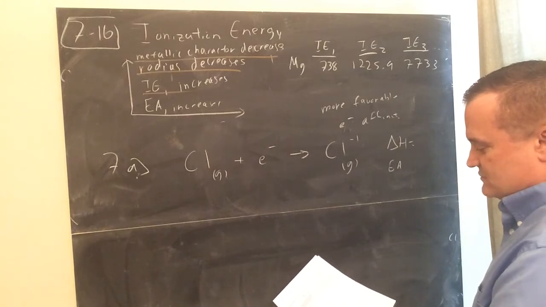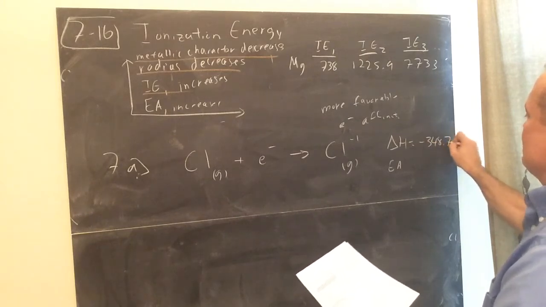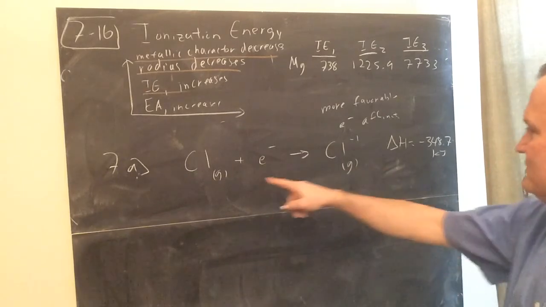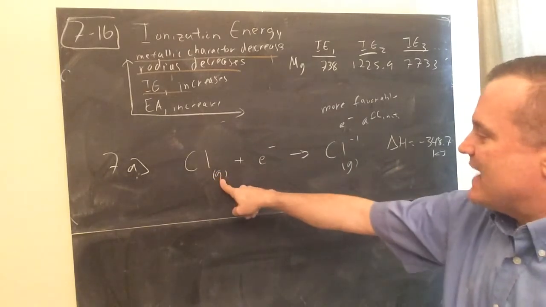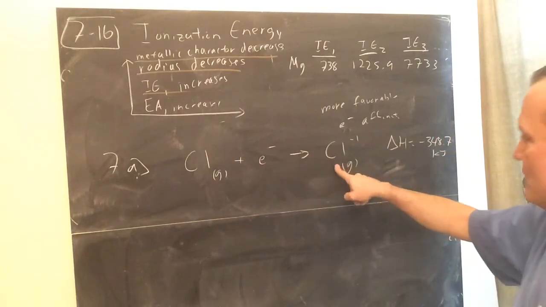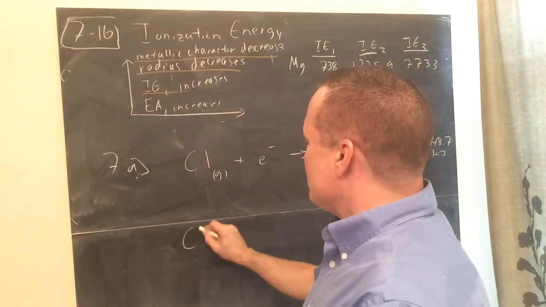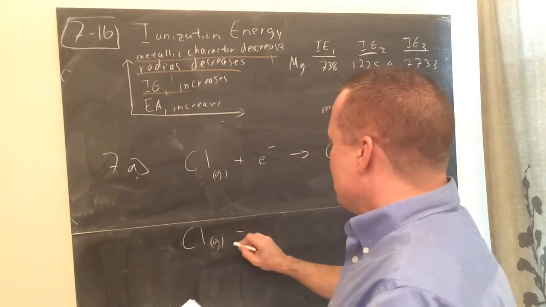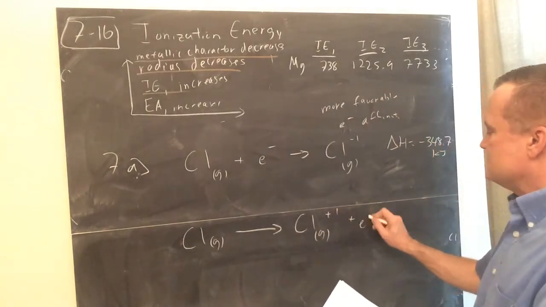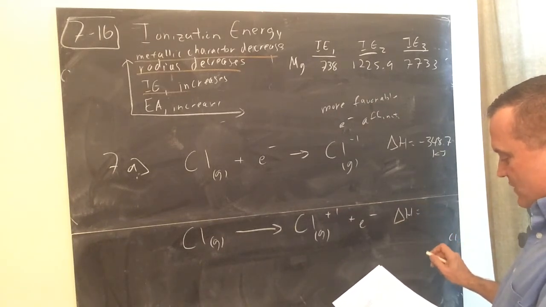It says for chlorine, electron affinity is -348.7 kilojoules per mole. So that's like a little thermo equation. This is only something for AP. You can write that one down. So an atom in the gaseous state gains an electron. Well, it's actually 1 mole of atoms gains 1 mole of electrons to make 1 mole of Cl negative. There's the answer. Now for the ionization energy, you start with Cl gas, and you would just turn right into Cl gas plus 1 plus an electron, and the delta H, the ionization energy, would be positive 1255.